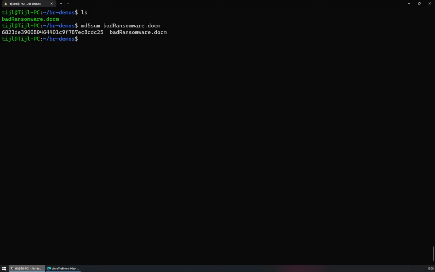Based on the extension and of course the file command, it looks like it's a Microsoft Word 2007 document, and it probably has macros, since we see the extension as docm. Since it has macros, one way would be to open it in Word and look at the macros and see what is happening there. That's one way of doing it. I tend to do things sometimes a bit differently.